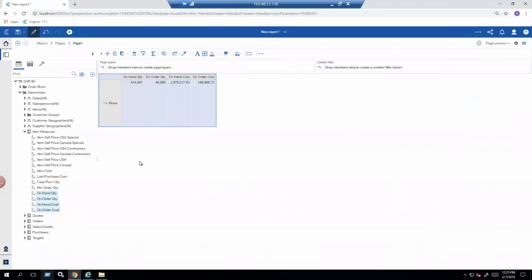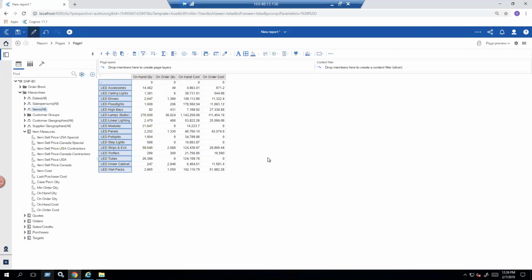So now what you can see is that 414,000, that $2 million in on-hand cost, the same numbers that we saw on the dashboard earlier. However, this time I'm going to look at it in a different context. I'm going to take that information and bring the items right into the rows. And now I see that information again, but the difference here is it provides the ability to do a sort of drill down capability. That drill down is just putting your mouse over the all items, double clicking, and now you can see things from the perspective of all your different item families.